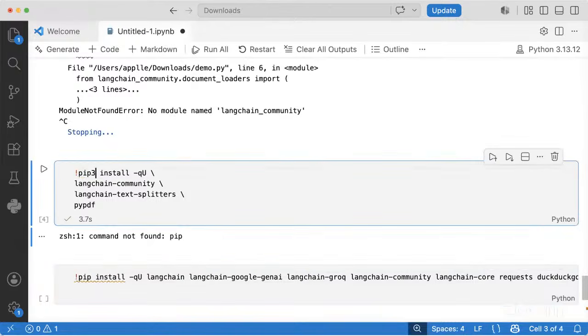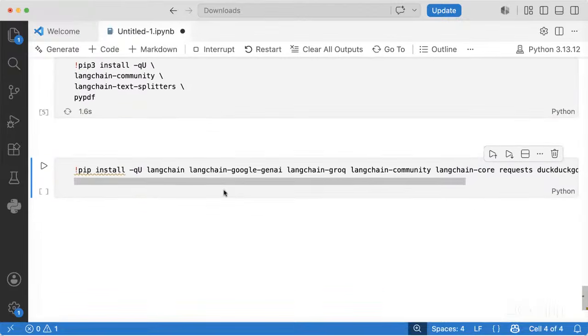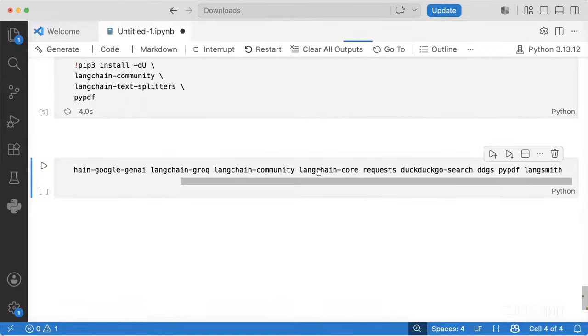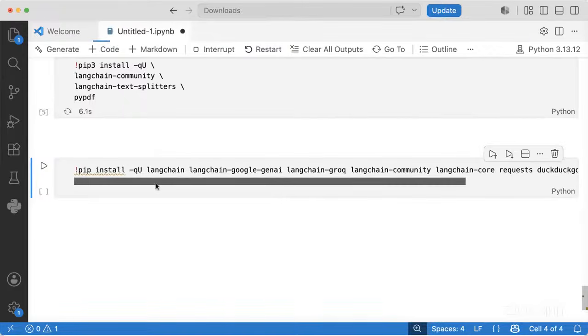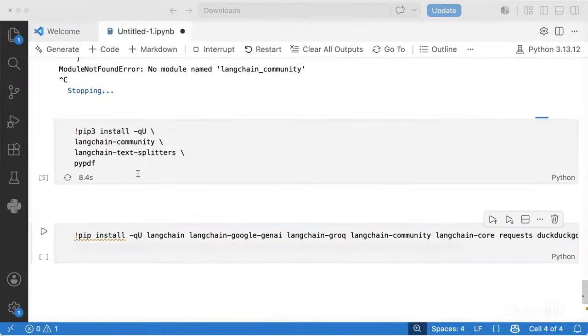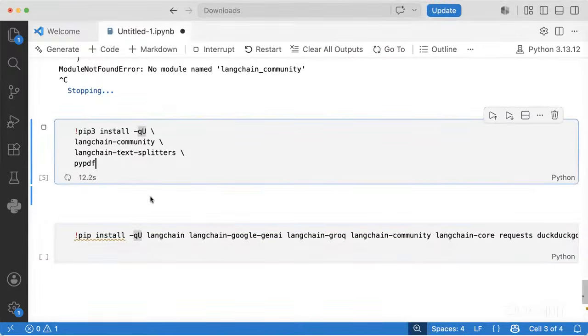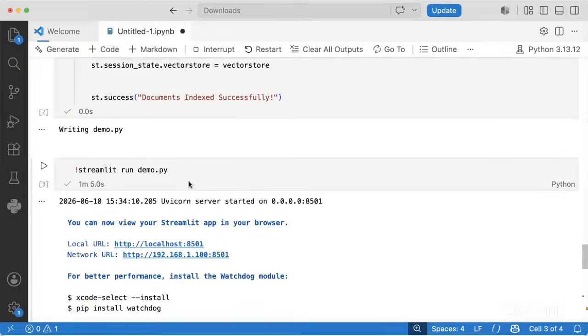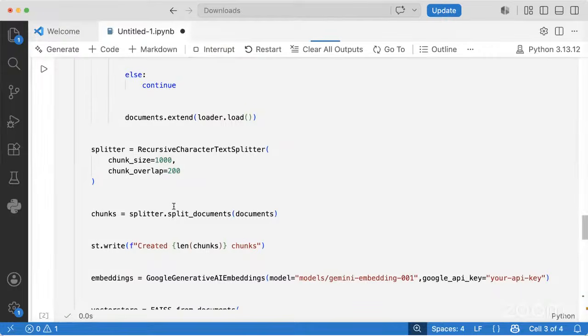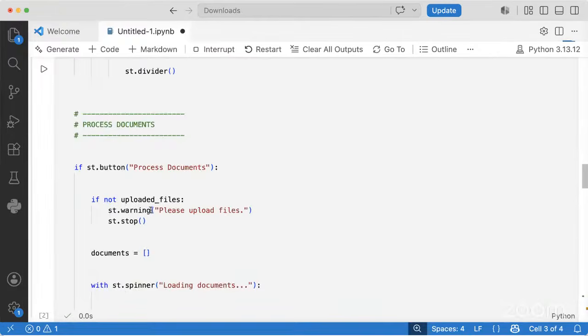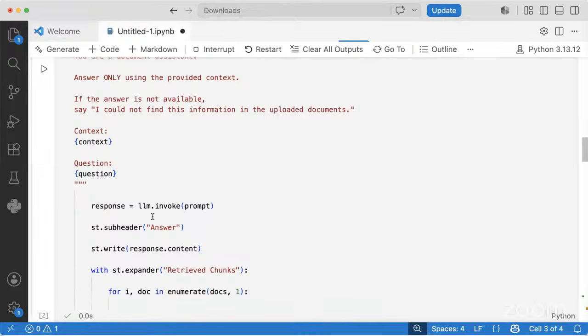So on a Mac, it takes as a pip3 install. Yeah, LangChain core, requests, PyPDF, LangSmith, all of the other dependencies which we want, which I've put earlier, right? So we can just install everything. I did not find LangChain community. Why did it not find LangChain community? Because somewhere here we have used the LangChain community as the option. We also need that PyPDF as the loader, right?